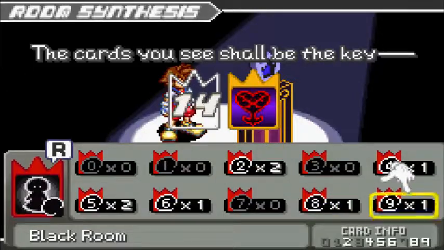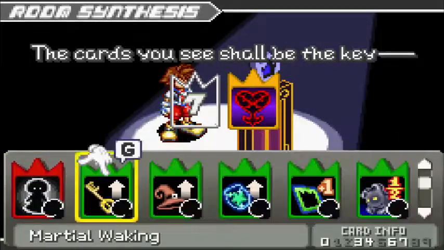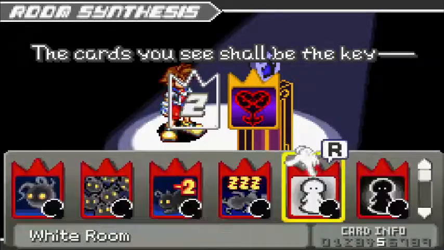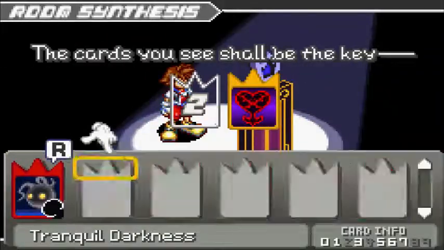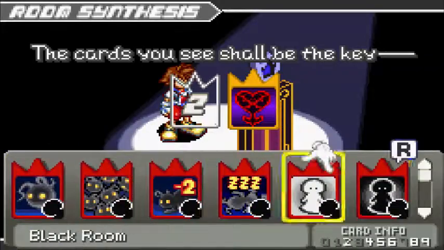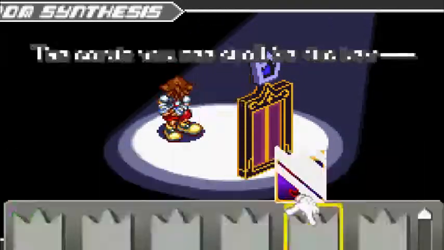Okay, we've got a lot of black rooms we can get rid of. Followed by a 7. Still 5. Darn it. Still have 2 left. Let's follow that up with another black room. Those aren't good. And then... Key of Truth.